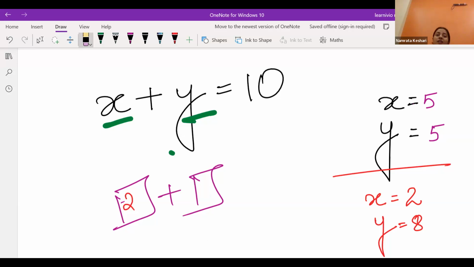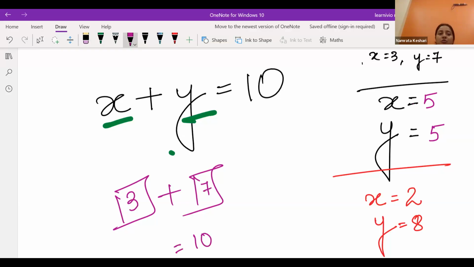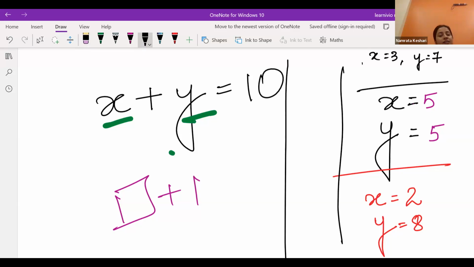But all of a sudden Chakrika will come and say, but ma'am, I am thinking that we can take x as 3 and y as 7. If we put x value as 3 and y value as 7, are we going to get 10? And I realized that, yes, still we are getting 10. So I said that is also a solution. Now Vega will come. She will say that we can also take x as 1 and y as 9. And I am saying that yes, this also works. Both added together give us 10.